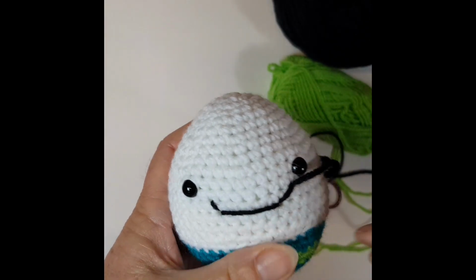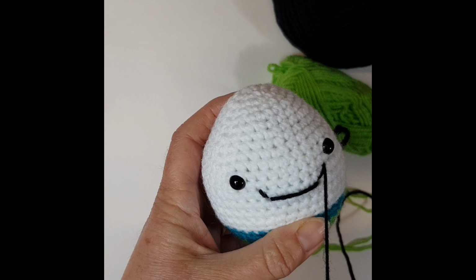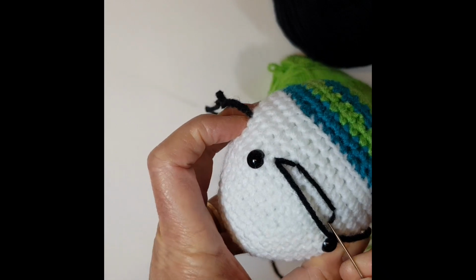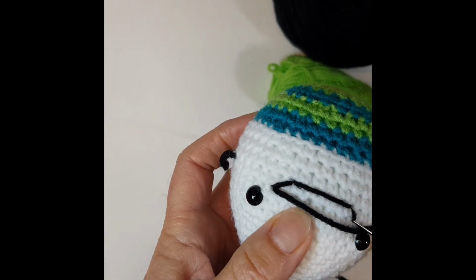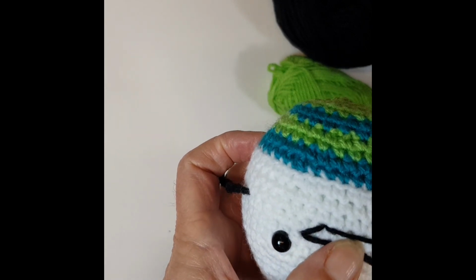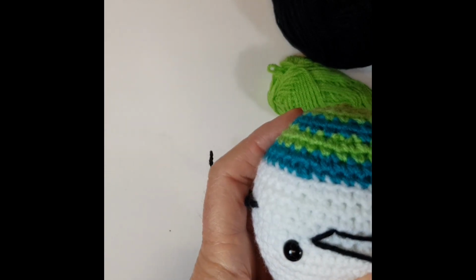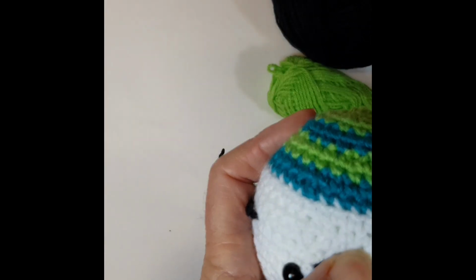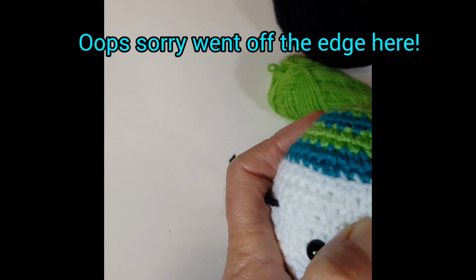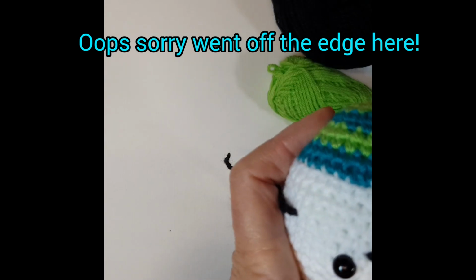So now we've got the mouth. If I pull this here, it will match a bit better. Tighten it up, and then I'm now going to go right across the top back into the stitch we've just done, but I'm not going to go back over here. I'm going to come right into the middle, which will be the third stitch in, which will be the middle of the mouth, and I'm actually going to come up half a stitch here and try and get a little bit nicer sort of curve shape if I can, somewhere around there. Yeah, it is quite tricky to go through a non-hole, if you know what I mean.